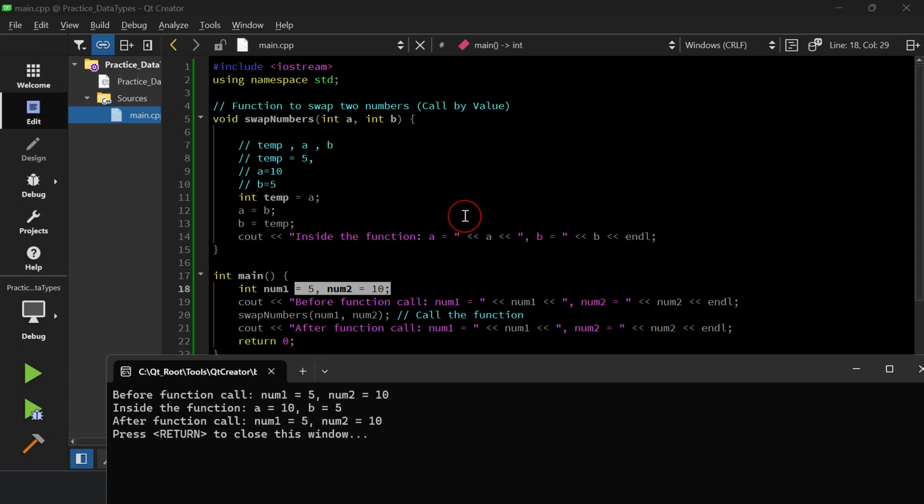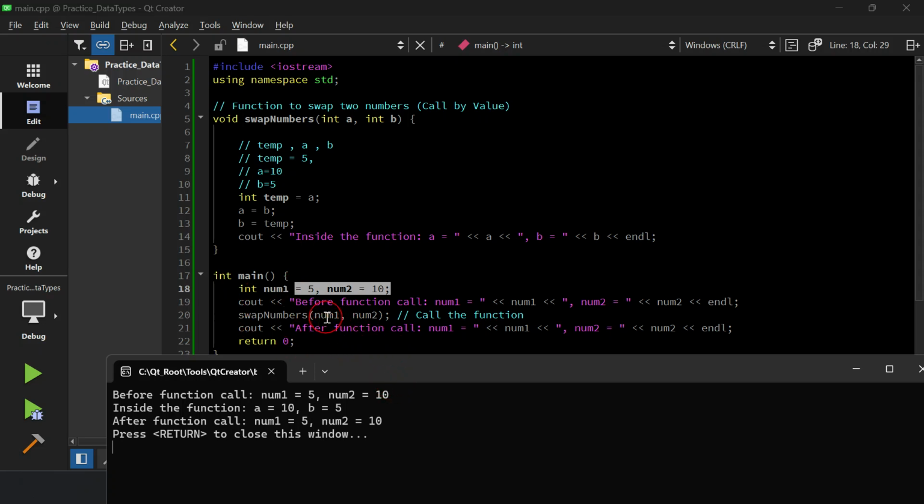However, when this function is finished and the code is here, and then it wants to execute this line, it says after function call num1, you see, num1 remains 5, and num2 remains 10. So the swap procedure locally in this function did not impact the main function.